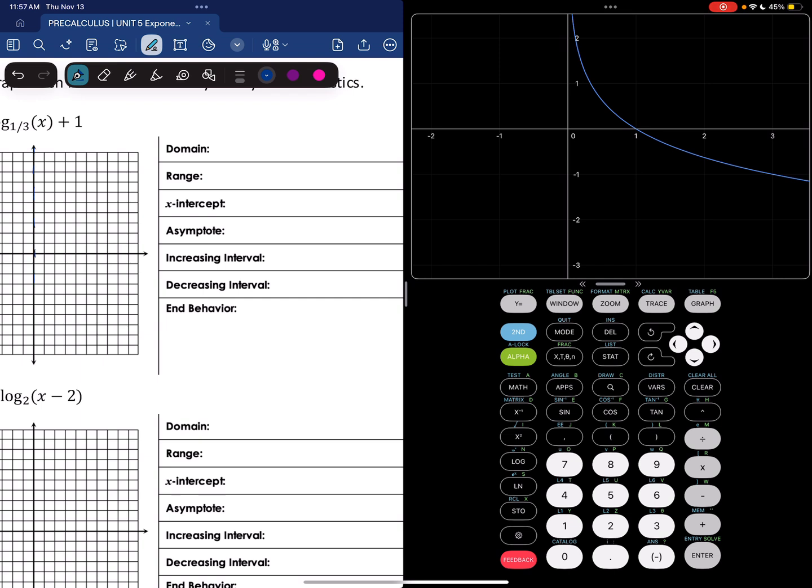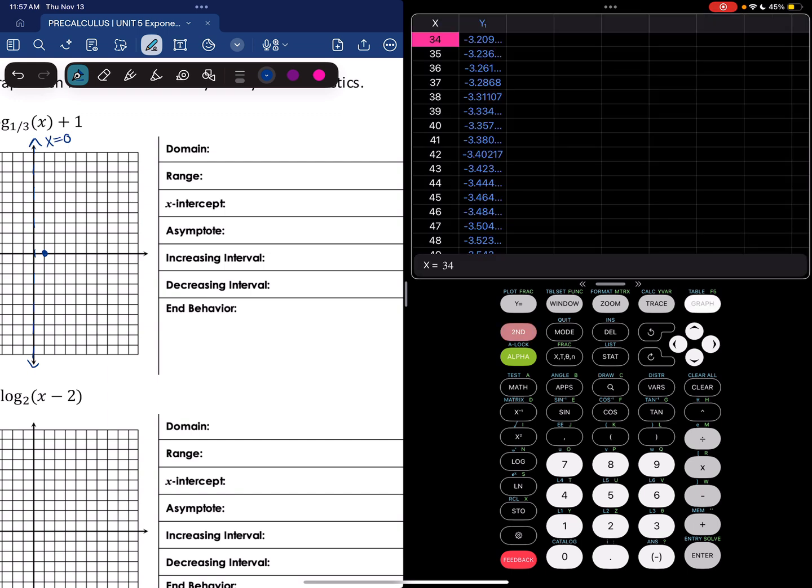I am drawing my asymptote here. This is at x equals 0. I can see that it goes through the point 1 on the x-axis, and it should be at 9 that it's down at -2. Yep. And just a little change, just a little edit from our last graph because it's decaying.